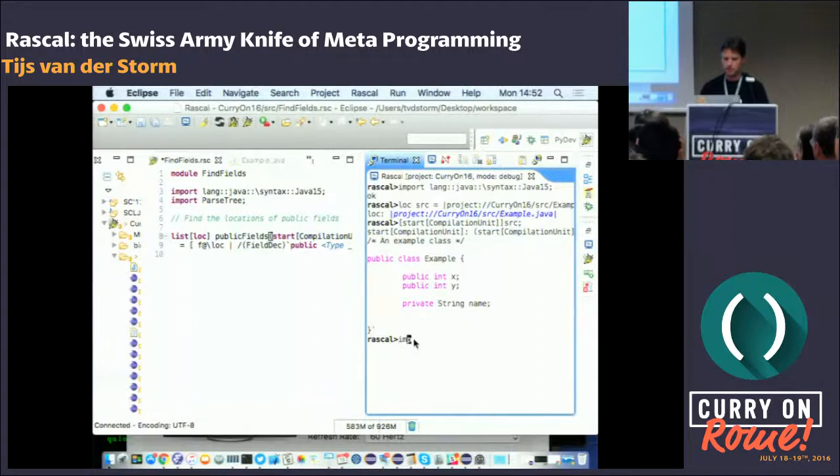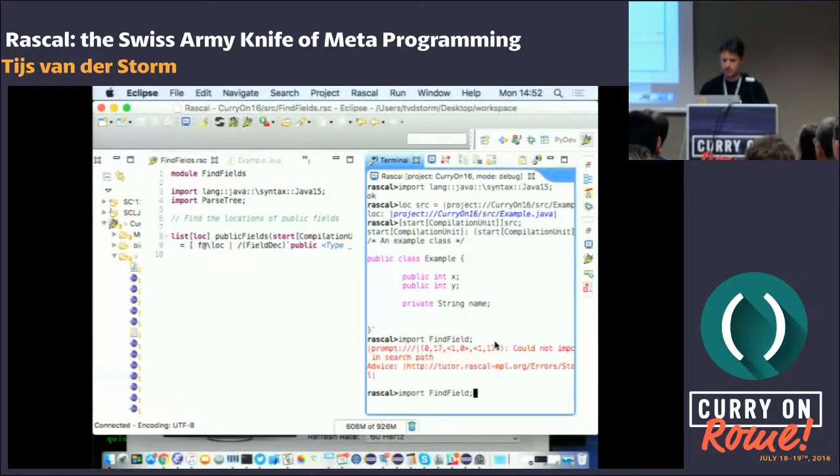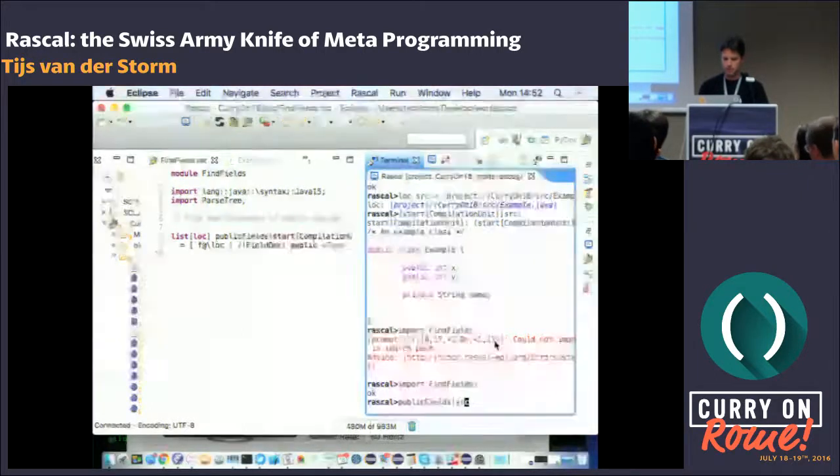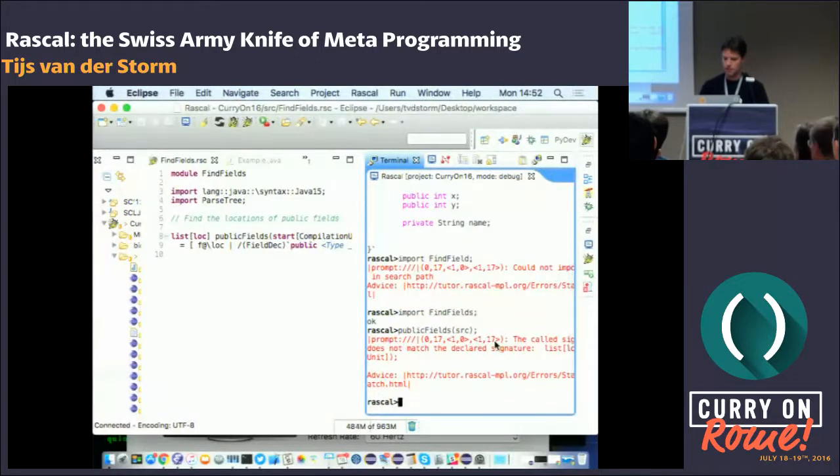Now let's run it. Import find, and let's save it. Find fields. Oh, it's called find fields. So now we run it on the source. Something is wrong. Oh, wait. Okay. That was the location.